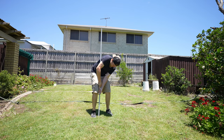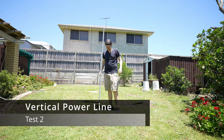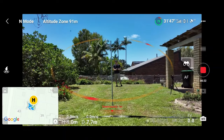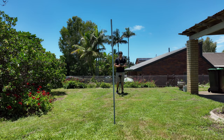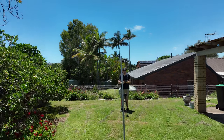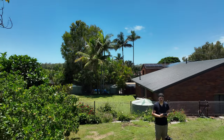Yes, that's how it is. Power lines should come out of the ground. It's much safer that way. On my first attempt, I was in normal mode. I just wanted to see what I did if I floored it, and it seemed to work pretty well. I went a little slow on the second attempt because I just wanted to see what route it would take if it wasn't actually rushed, and then it looked like it tried to bypass me as well.